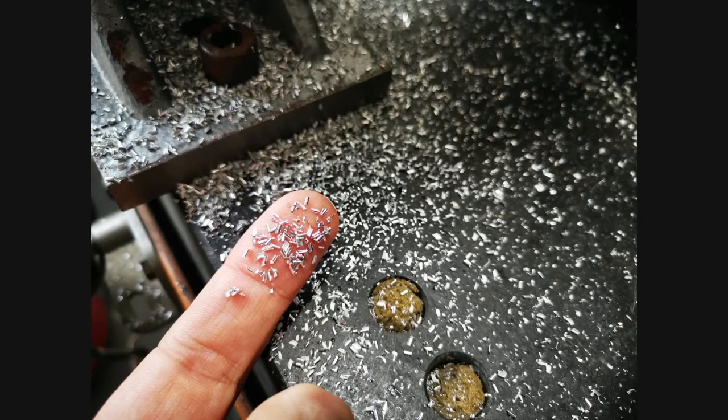It threw the cutting chips very far, and I really do have chips and not dust, though the chips could probably be much bigger. Next, let's have a look at steel milling. I'm not sure what I did wrong on the first pass — maybe I set the depth incorrectly, or it was just that I accepted the default of 36 inches per minute — but the end mill shattered and then gouged a line across the block.